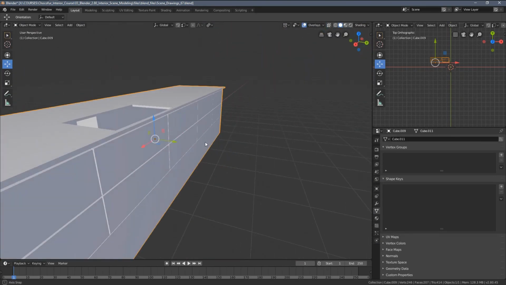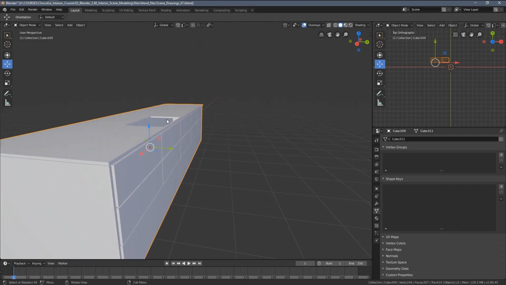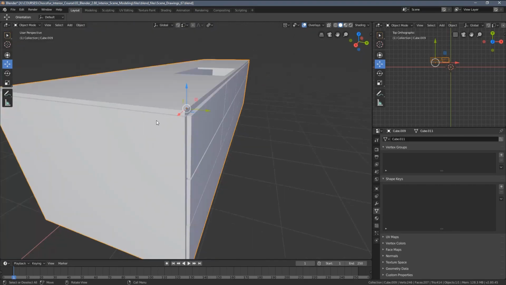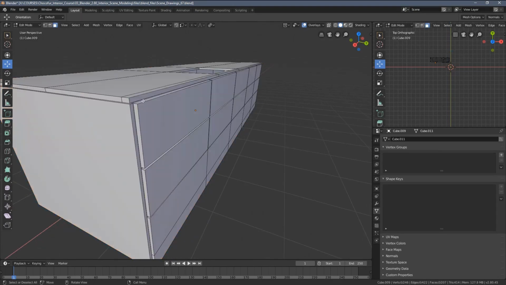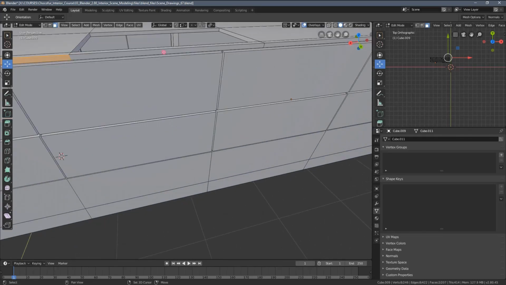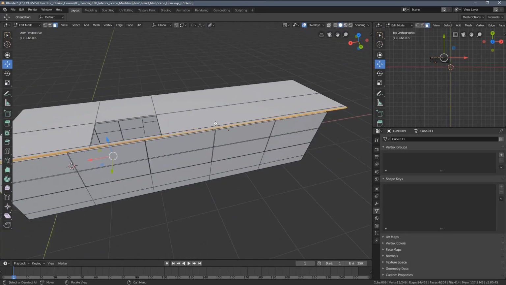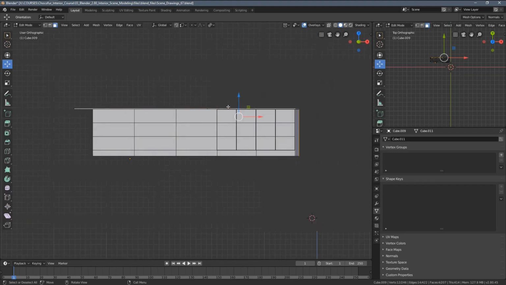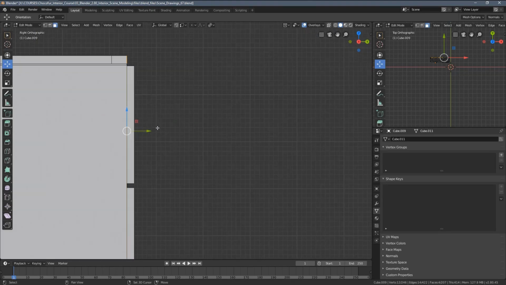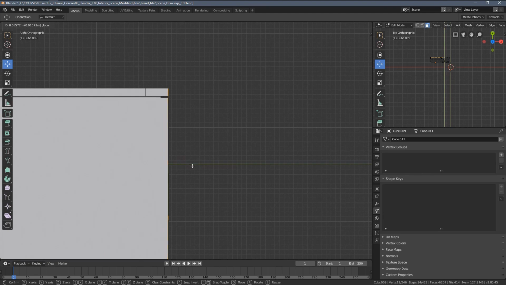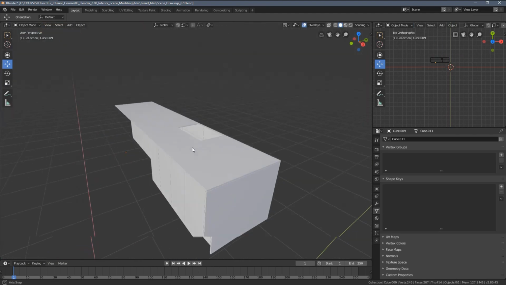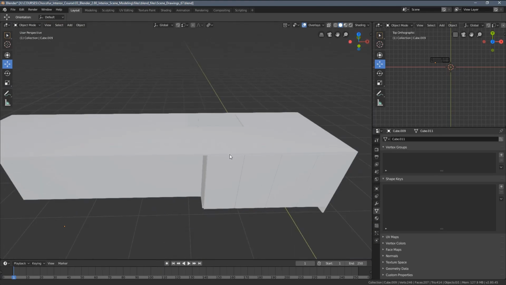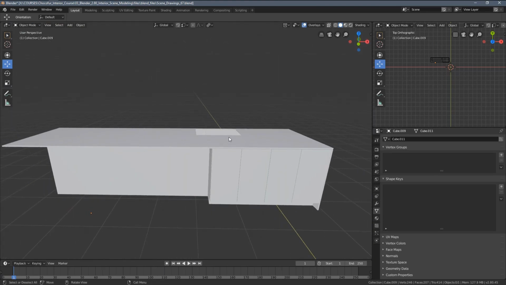Yeah, we are now left with adding the details and handles. Oh, and we are left with adjusting those surfaces here. So let's do it quickly. I will select them. And from the side view, let's just move forward like this. Yeah, so we are just left with the handles and the details on top right now.